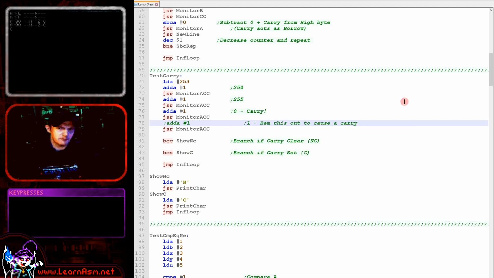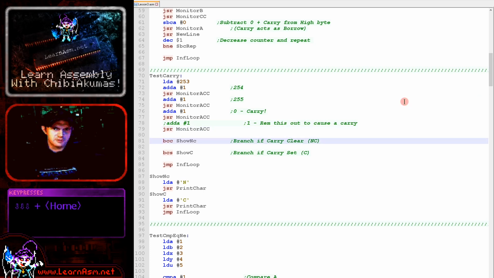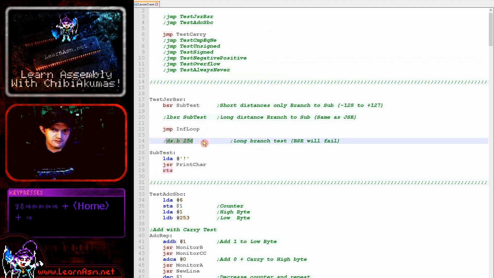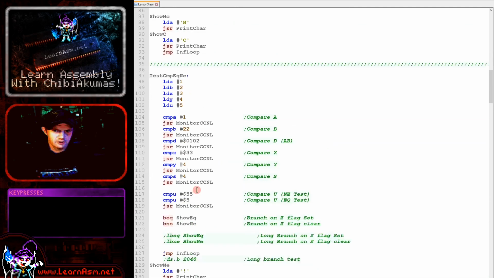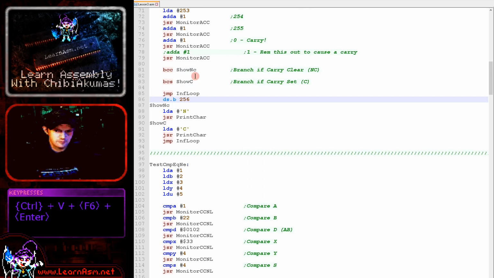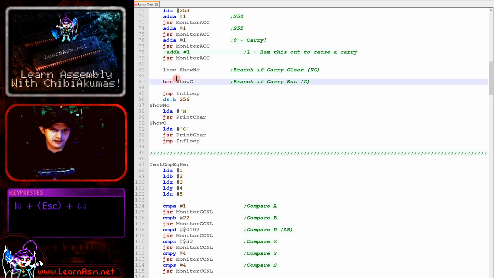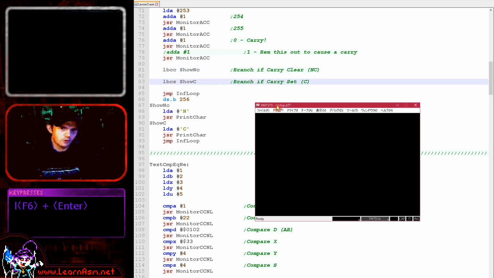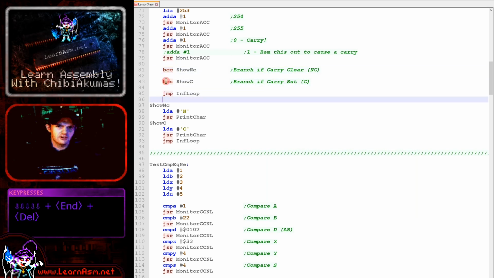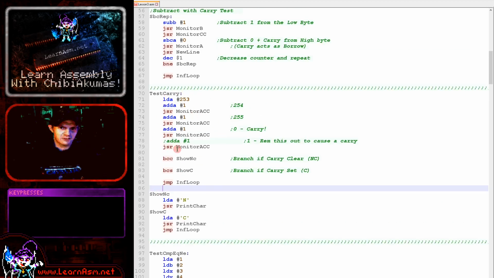Now as before, these are branches that are limited in the distance that they can jump to. So if I put my DSB here again, and this is going to define 256 bytes. Where are we? Here we are. So if I just put this in here, well, I can't compile again. I've got a jump distance too big once again. But if I put an L in here at the start, well, now I can run my code and my code works again. Now the point I'm making is, again, even though we're just looking at the regular branches here, there are long versions of these branches which will cope with much larger jump distances. So that's how we can use the carry. That's the conditions we're using here.